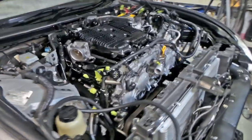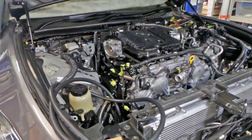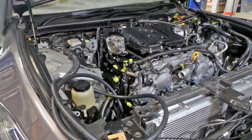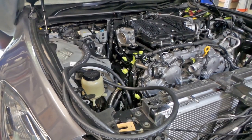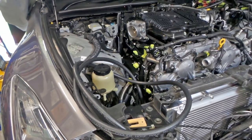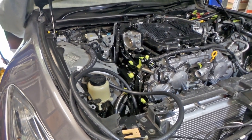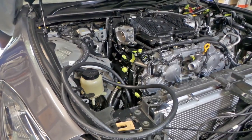From here, folks, I think I might throw the car fully back up on the hoist, and I'll start connecting things up under there. The tail shaft's got to go in, shields for everything, and the exhaust's all got to go back on. One of the main things I've got to do is hook the steering shaft up to the universal joint under the engine, and fingers crossed there are no issues with that.